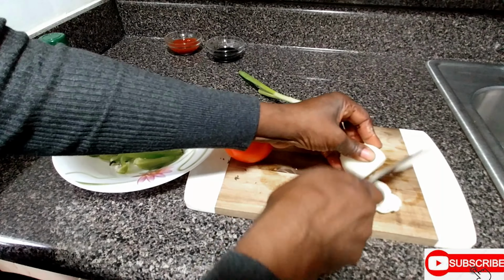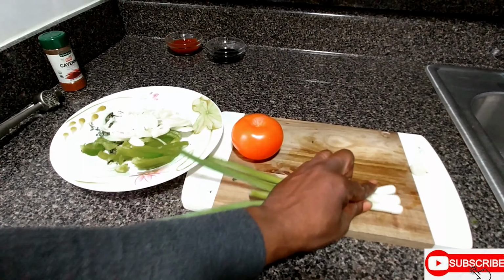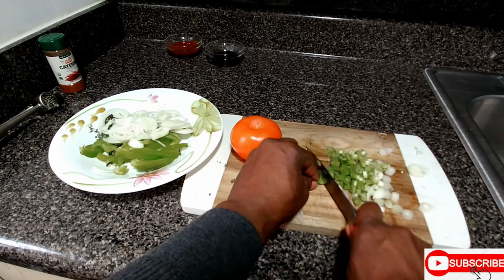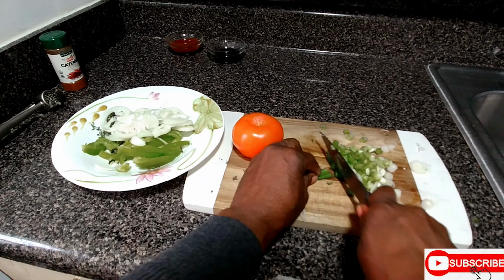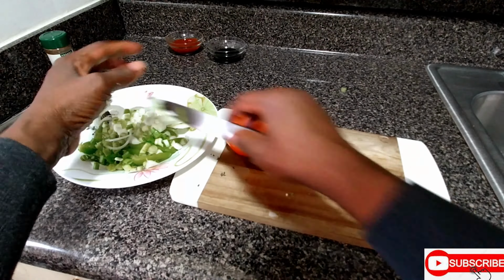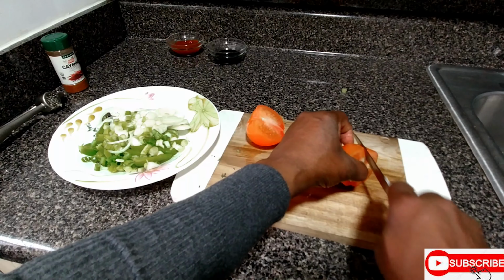Putting on the onion now. Now cut on the scallion. When you're cutting, just be careful of the knife and your finger. I don't want you to get cut. And we're going to cut our tomato. I just feel like I'd eat a piece of this tomato right now.